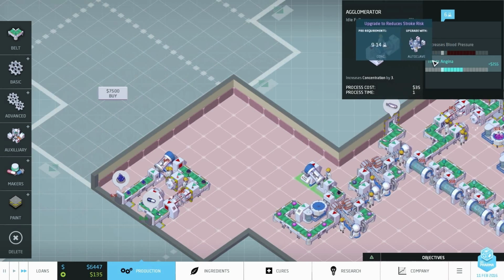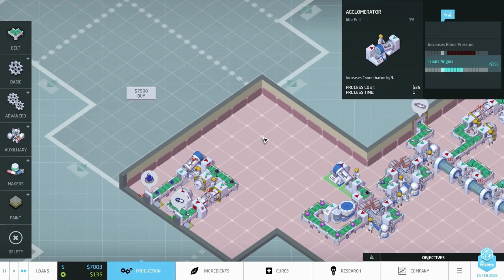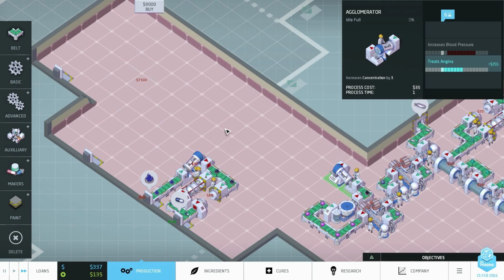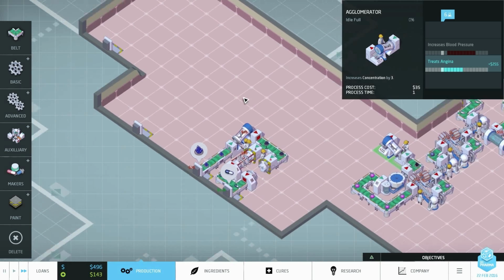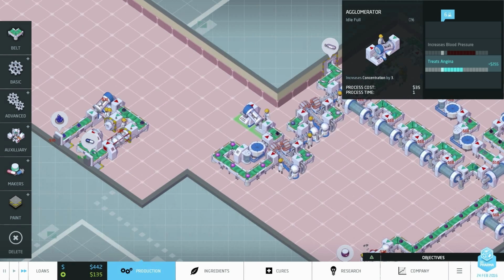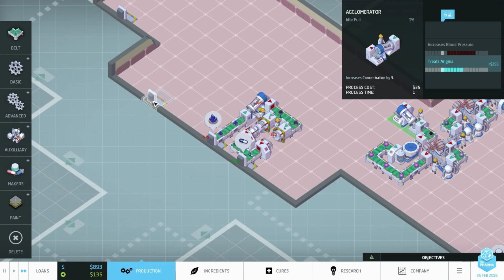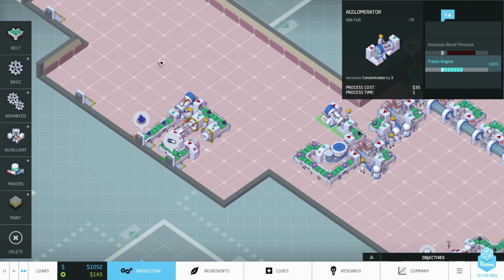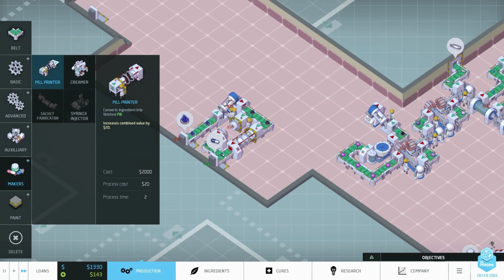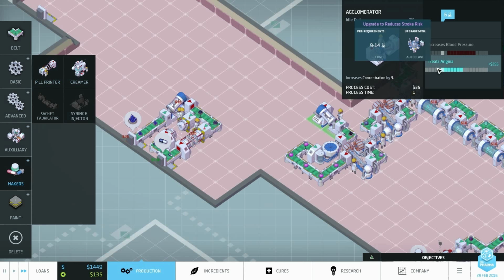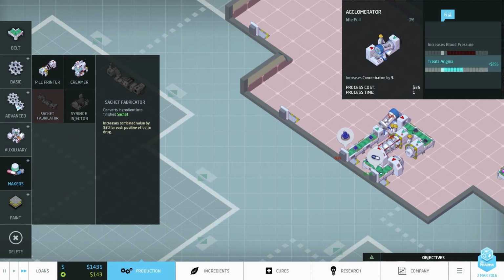Oh, that is actually pretty damn good. I just need to throw it through some pill printers to sell it off. If I hadn't sold those pill printers I would have, but I would also have slightly less money right now. Let's buy that. And I'm going to be really crazy and throw it all the way over and through this socket here. I mean, it doesn't have any active side effects either, does it? No. Excellent.